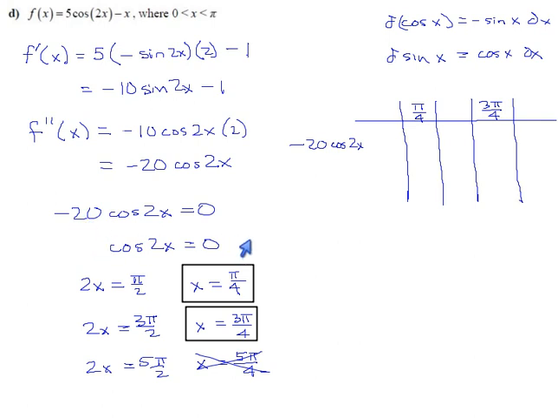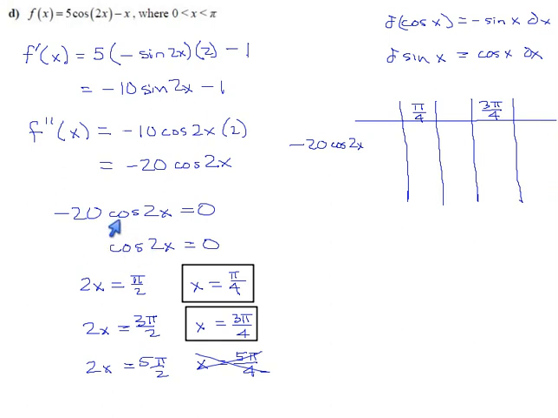I know we divided out the negative 20 and it made solving this easier. We only got away with that because there was a 0 on this side. When you're looking at the signs of the second derivative, it matters a great deal that there's a negative 20 parked out in front of it. The 20 doesn't really matter, but the fact that it's negative sure does. That's going to affect the signs that we work out along here.